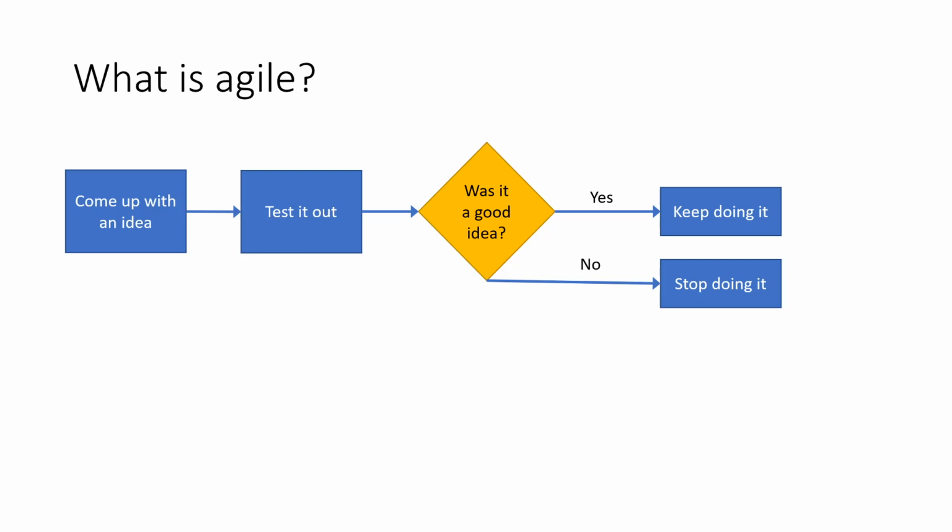Now, the other thing that's really important is the third step, the was it a good idea step. And it's very important that this actually be a formal step, because one of the other things that drives whether people are willing to try something out is whether they think they have a chance of influencing what happens based on whether it was a good idea or not.